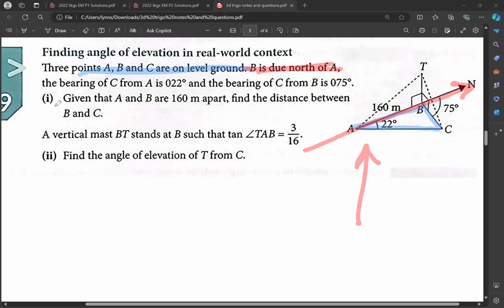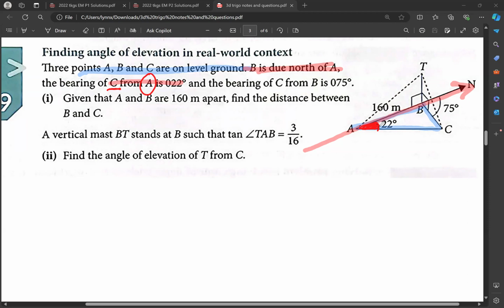Okay? Next up. Wait, still struggling to find a pen, but I think potentially I can find my pen. Yeah, found it. Okay. So next up, they say that the bearing of C from A is 22 degrees. Now, what does that mean? So where do we draw the compass? Yes, draw the compass at A. They say from the north all the way until the C line. So this is 22. It matches. It's already on the diagram.